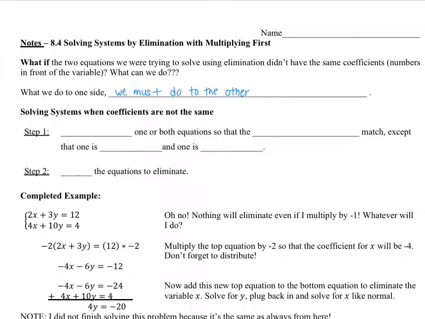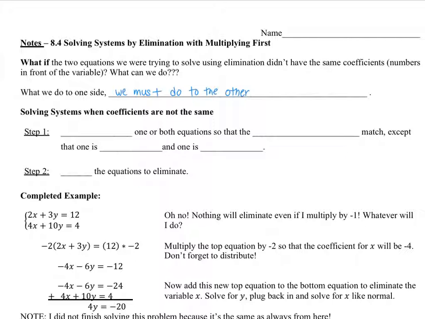So that's my new equation number 2, and I can add that to my equation number 1. I'm going to copy down equation number 1 underneath here. And now something will eliminate. Remember, we don't want to add them together unless something eliminates. Now that we multiplied by 2, these are still the same equation. They just look a little different because we doubled it. So now we're going to add equation 2 to equation 1, and something will eliminate. The negative 2x and 2x add together and eliminate, because remember, we're adding right side to right side, left side to left side. 6y plus 5y is 11y, and then 14 plus 8 is 22.